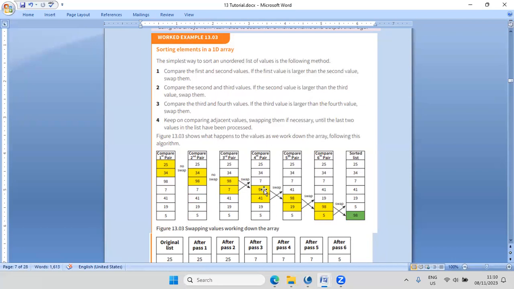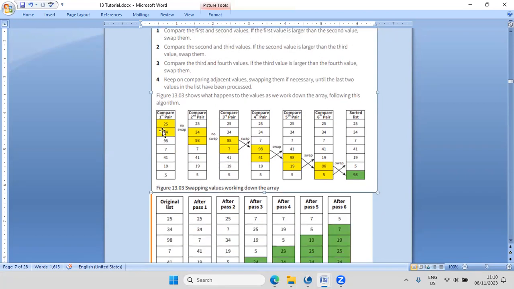Likewise, the next pair is 98 and 41, and 98 goes down to this one and 41 goes up. Next, also there's a swap because 98 is greater than 19. So 98 goes down, 19 goes up. And similarly, this pair also has to be swapped and 98 ends up here in the last element.